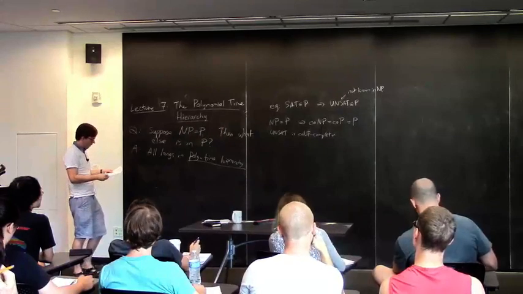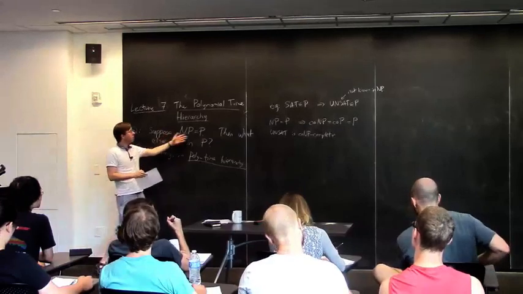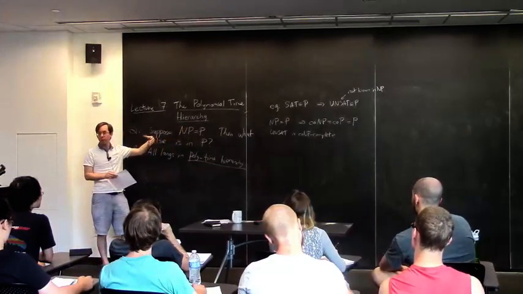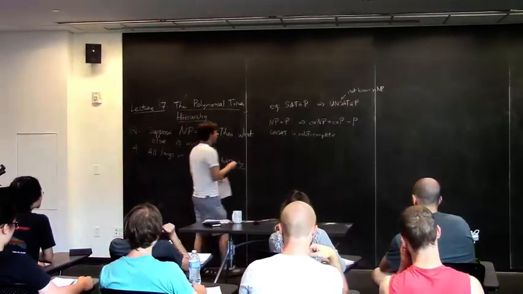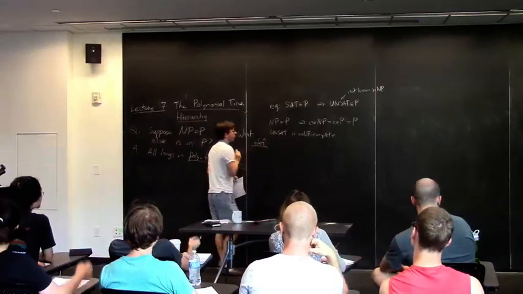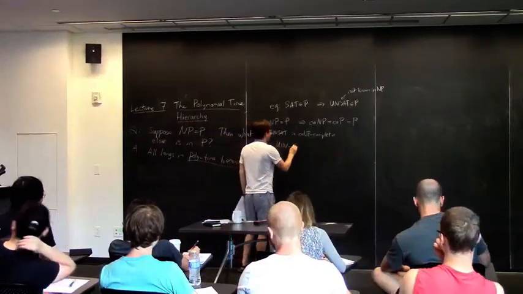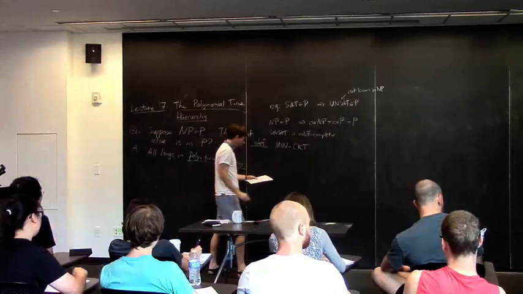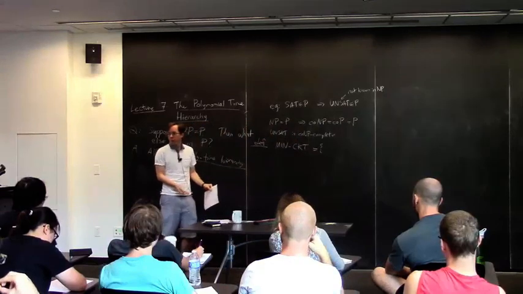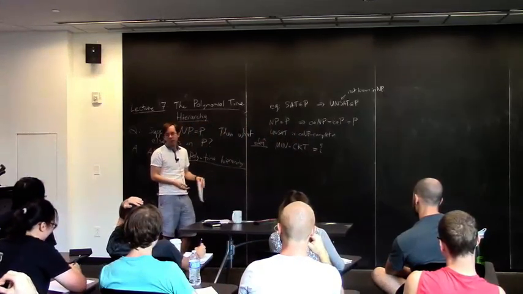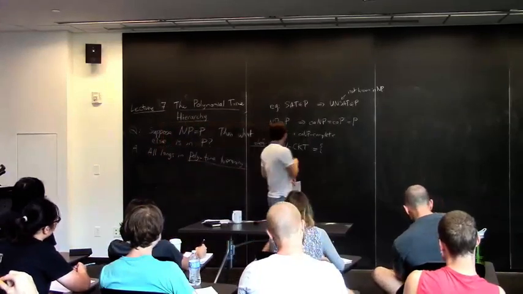So, in other words, just to quickly illustrate this phenomenon, not only do all the languages in NP become in P, but also some languages that previously we didn't even think were in NP also go into P. In fact, there's more. So let me give you another example, which is a good motivating example, I think, for studying the polynomial time hierarchy. So I'm going to define another language here called minimum circuit, which I'll abbreviate thus, MIN-CIRCUIT. Roughly speaking, it's the problem of I give you a Boolean circuit. It computes some Boolean function, and you want to know, yes or no, is there a better circuit computing the same function, where better means fewer gates? Well, I'll define it in this way.